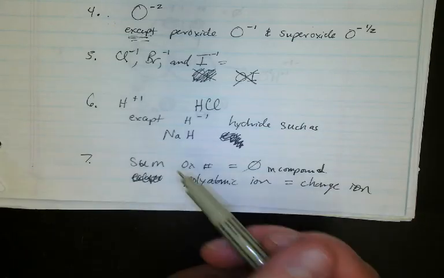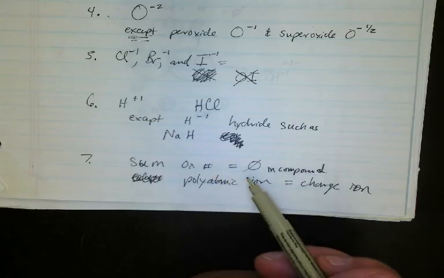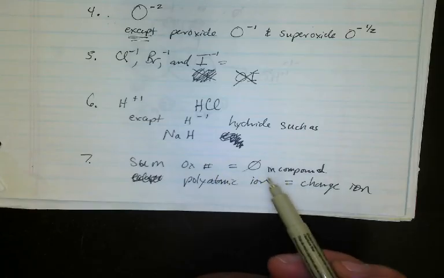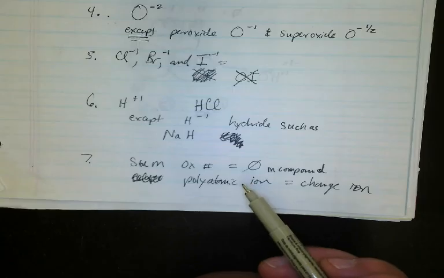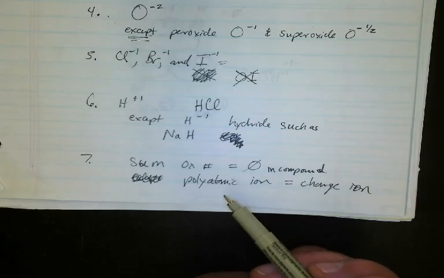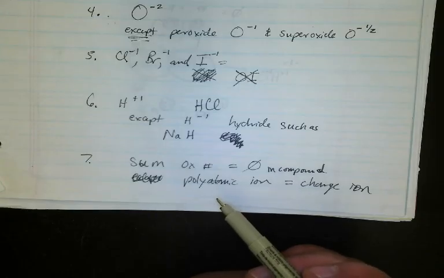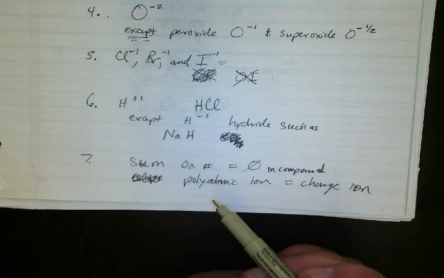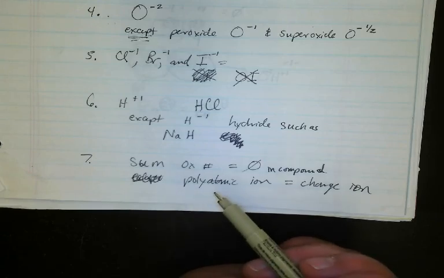And then our last rule, we're going to sum all the oxidation numbers together in a compound, and it's going to equal 0. So every compound, the sum of all the oxidation numbers equals 0. So this just ends up being a nice little math game. You really don't need to know any chemistry to do these. You just need to do some math. And the math is really easy because you're adding and subtracting and multiplying.